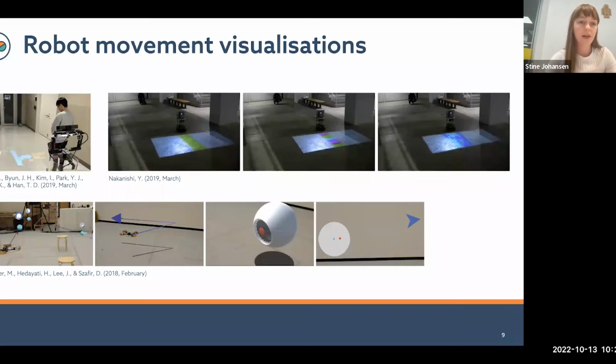So there are already ways that visualization plays a role in human-robot interaction research. But this is, of course, related to the final interface, the final design of the robot, and not so much how researchers or design teams use visualizations. So that still leaves open the question that we had in the beginning.